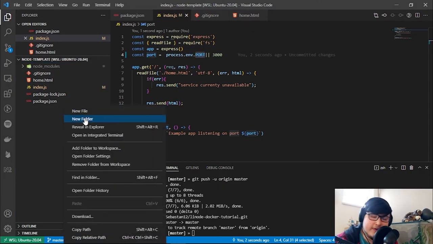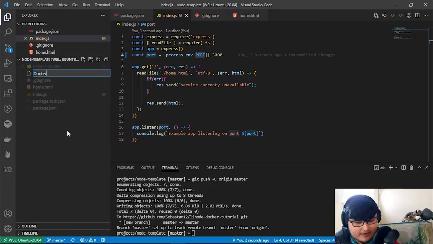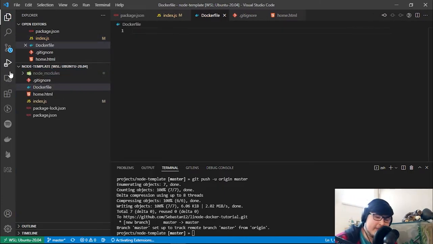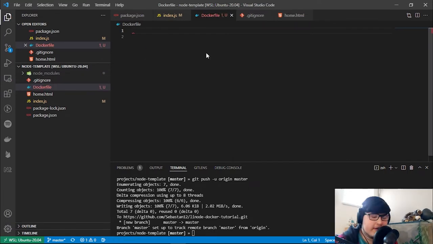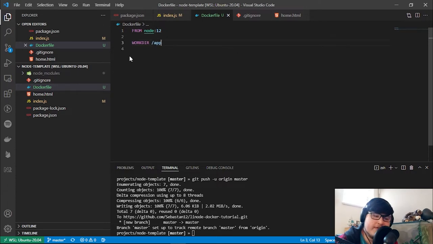Now let's create a Dockerfile. We hit file, we type in Dockerfile, and we automatically see the nice icon pop up. The first instruction is going to be FROM, where we're going to decide what base image we want to use. I would like to use the Node 12 base image, which comes already pre-installed with Node. Now here we'll give our work directory a name by using WORKDIR /app. And any subsequent command or directory or anything else we're going to be using uses the /app directory.